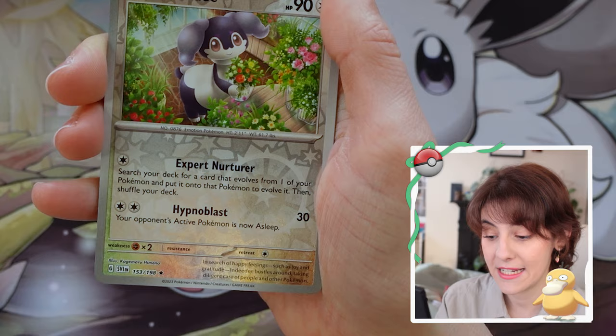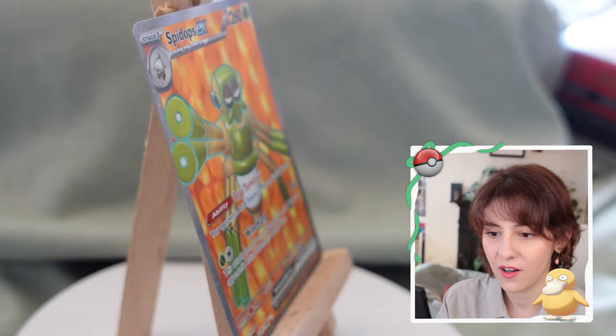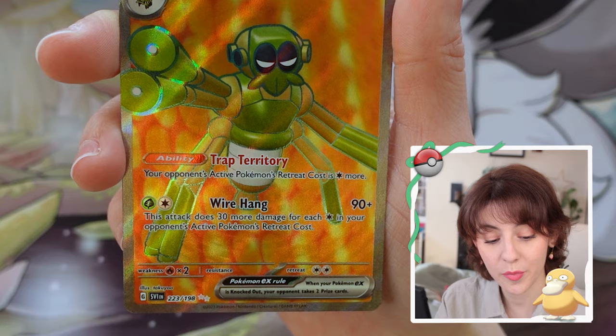Indeedee. Cacnea. Is that something? Is it just a holo? What is it? Oh. Spiritomb EX. Look at that. Ooh, not one of the cards I wanted to pull, however, we do want to complete the set, you know, and it is a good pull anyway.